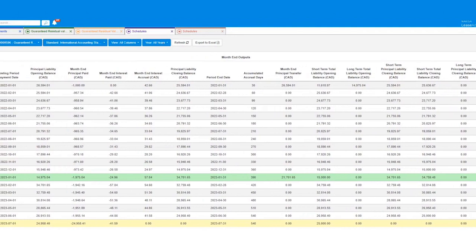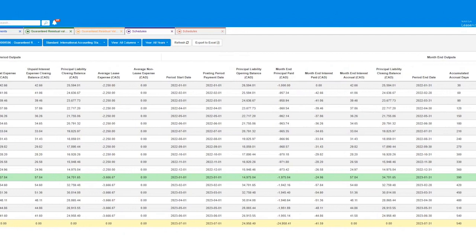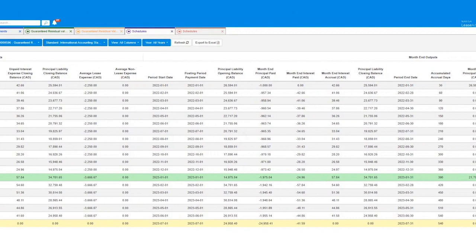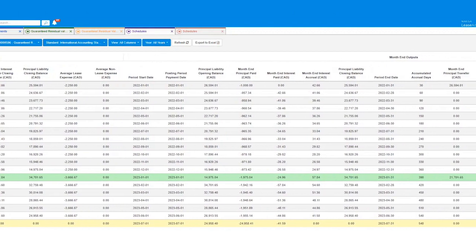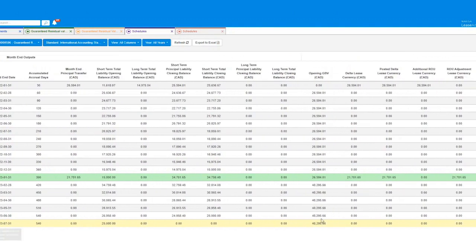And Pratibha mentioned earlier, it's very important as you are adding especially extension terms. So if you add more extension base rent, it's very important that you update the details about the guaranteed residual value. It is always the last payment. So it's always one payment and it's going to be considered in the last payment.